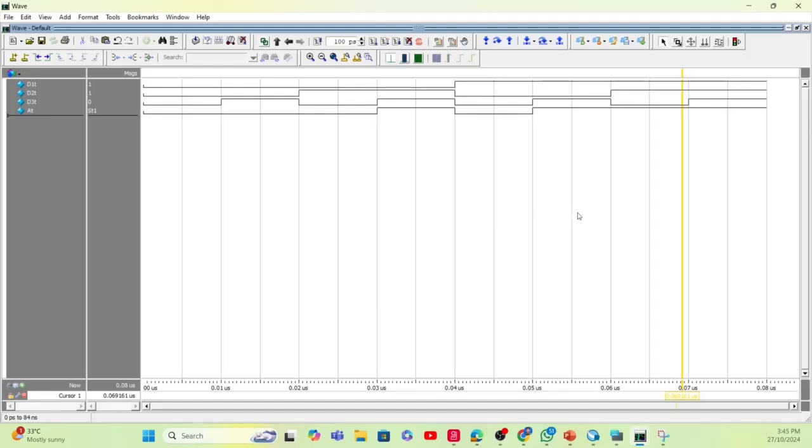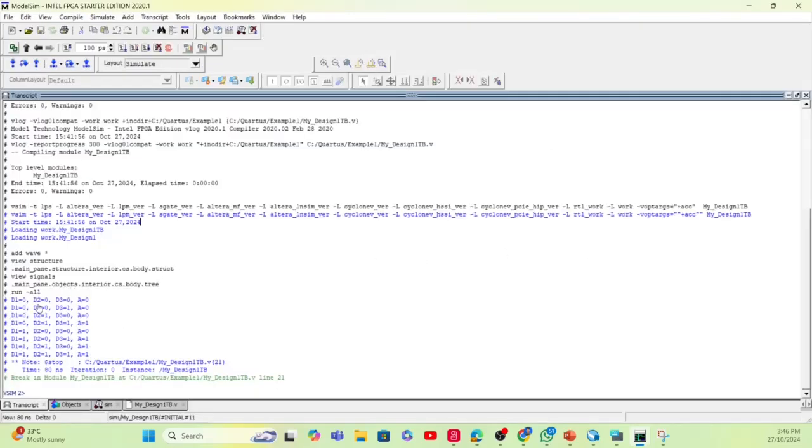For example, when we design the full RTL later on, when we learn the sequential design later on, it is better to use the waveform as compared to the text based like this. But for combinational circuit, text based is quite easier for us to see.